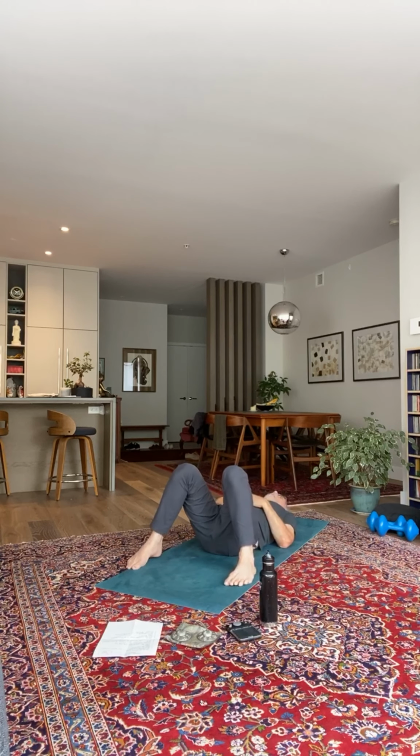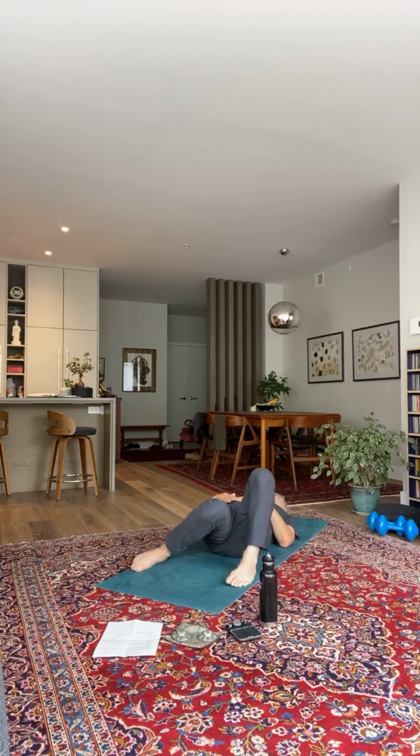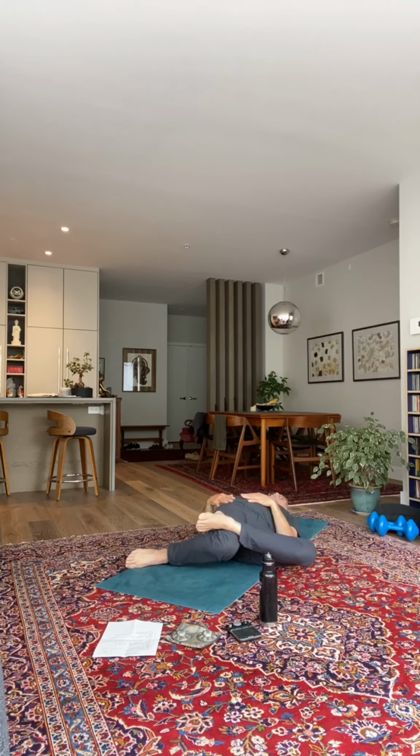Take your feet as wide as the mat and flop your knees to the inside, side to side a few times. Drop your right knee beside your left foot, and then use your left foot to hook your right knee down. And send your right arm way overhead, creating an extension through the right side of the body. Gaze with your head whichever way feels good to you. Take some long exhales into that side of the hip.